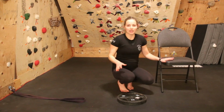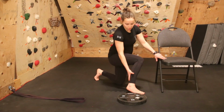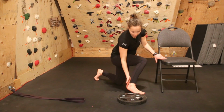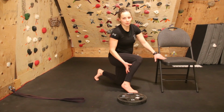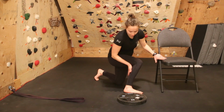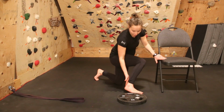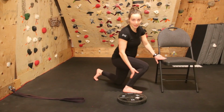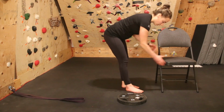The second stretch is your soleus stretch. The soleus is the muscle right underneath your calves. Your calves are bi-articular muscles, so they attach to the back of the femur and to your heel down here, so they cross two joints. When your knee is bent, they're not really put into tension. So you want to make sure that we stretch the muscle that is just underneath the calves, which is the soleus. The soleus attaches to your heel underneath here and stops right behind the knee, so it's really limiting the flexion of your ankle. If you stretch it, you might get a few more degrees in your dorsiflexion movement.